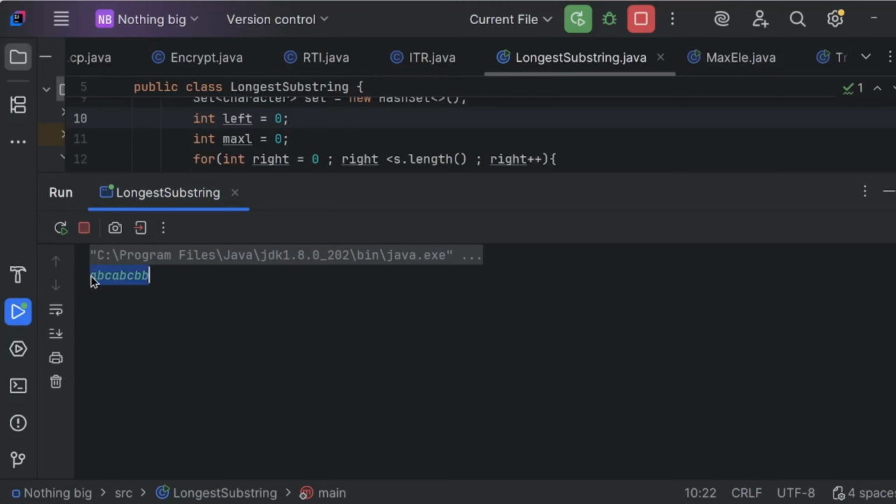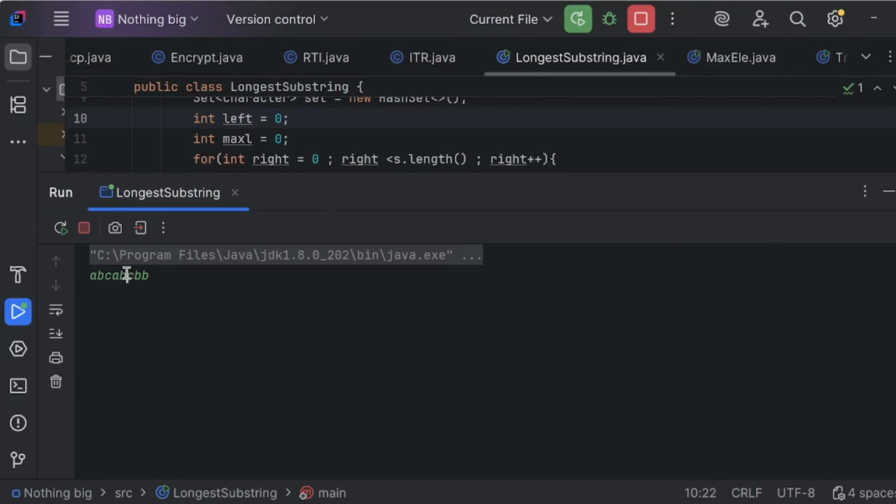Then we look at AB, and after that ABC, which doesn't have any duplicate value. After that we get ABCA, but here A repeats, so it's not unique.